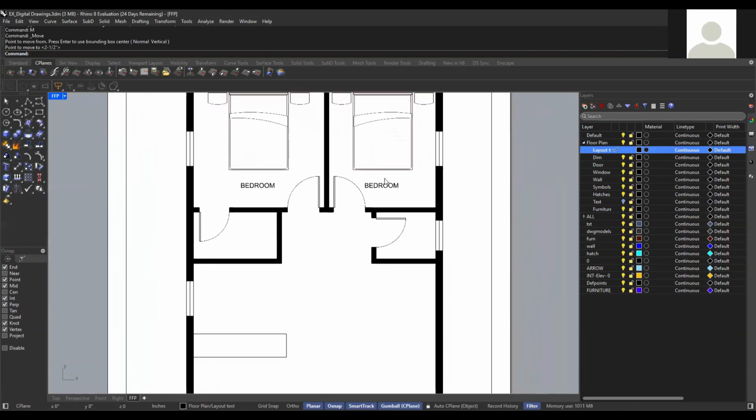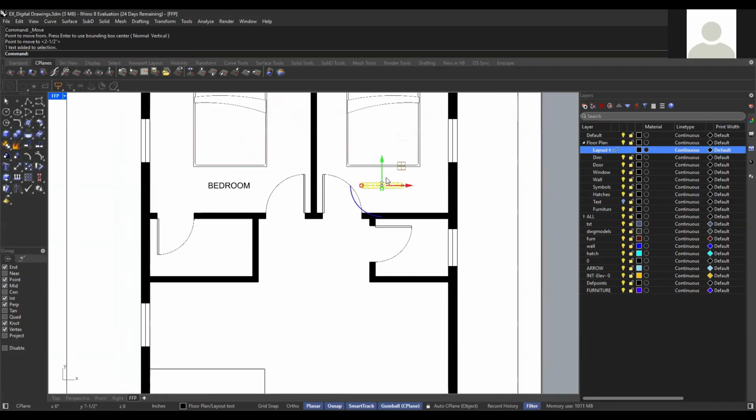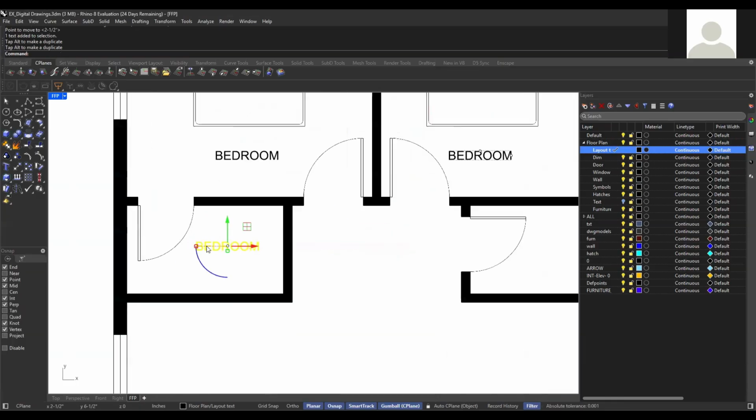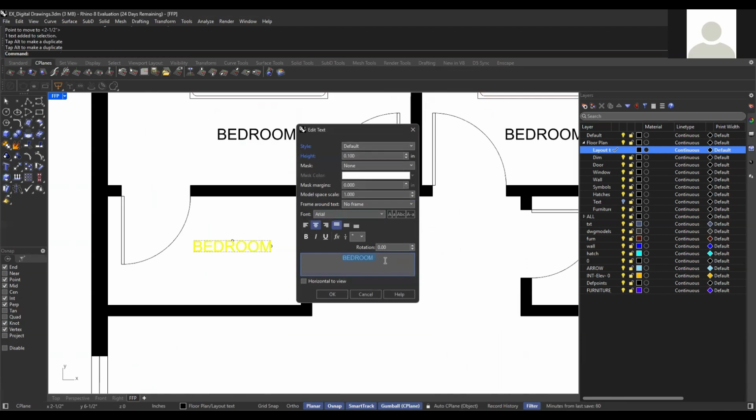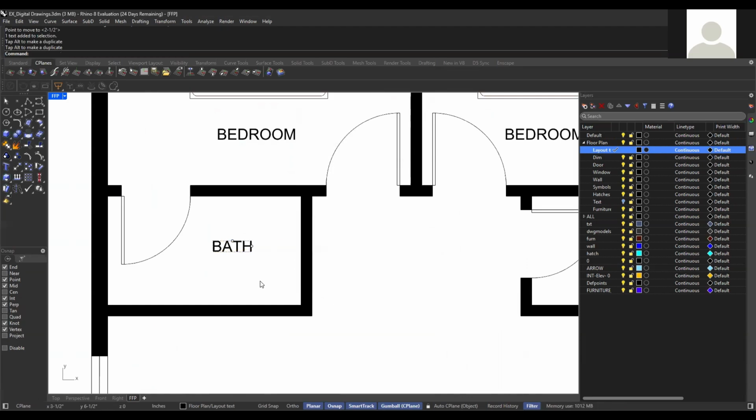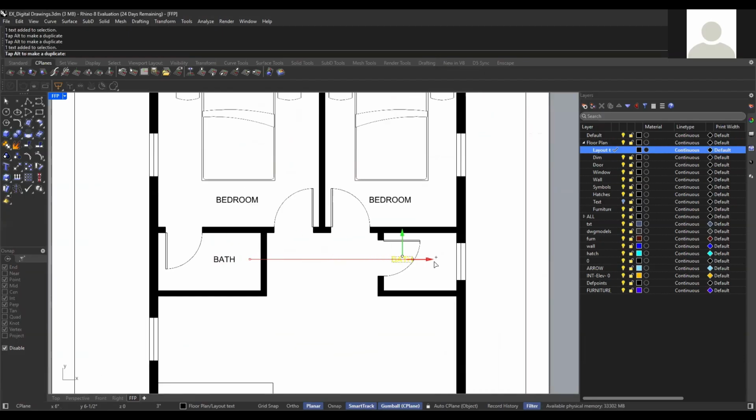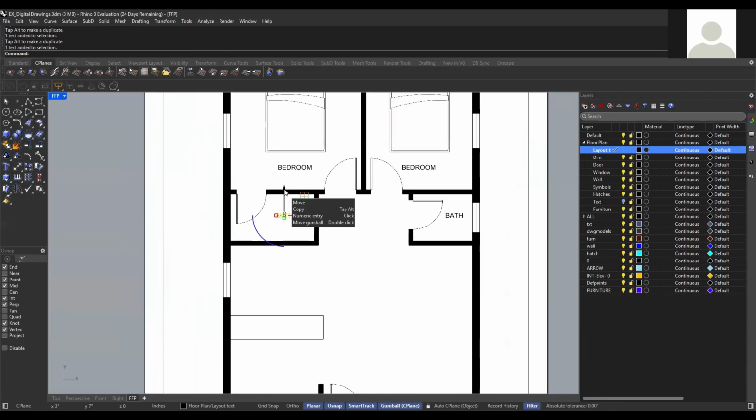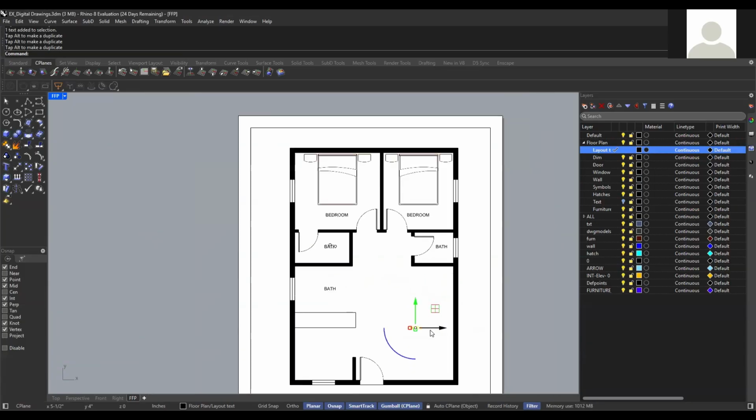So the same for the rest. Again I'm going to duplicate, or I can drag this here and double click and say this is bath, and then hit OK. Then I'm going to duplicate this and drag it here, and also do the rest: the dining area or dining room, the living room, and the kitchen.